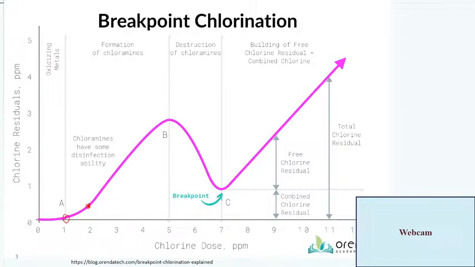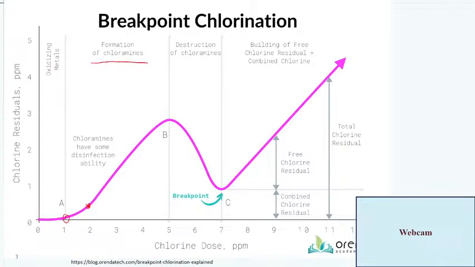And then for a little while, it starts to increase pretty straightforward. We add 1 milligram per liter, we get some amount, maybe half that. We get some response directly. So we're starting to say, we're increasing our dose here. At some point, we end up having formed too many chloramines, and so then, well, let me pause here and say, if we look at the chart, oxidizable metals here. So early on, we get rid of that kind of stuff. This probably would include some organic molecules that are easily oxidizable. Then we're starting into the formation of chloramines.